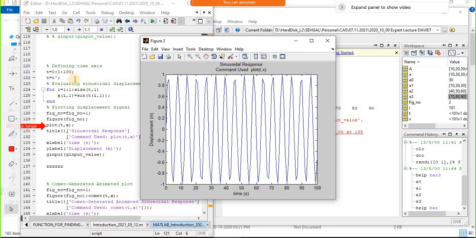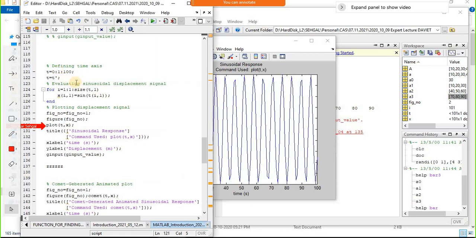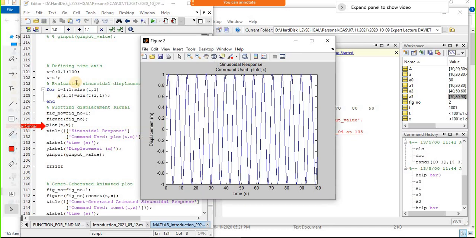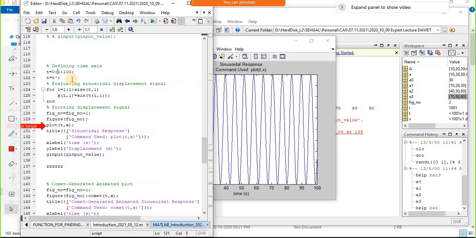Now somewhat it is looking like a sinusoidal curve. Now let's make it 0.1 and press F5. Now it's looking perfectly like a sinusoidal curve. The thing is that if your sampling frequency is very small, then that kind of problem which we just saw occurs in signal processing, not only in theoretical results but experimentally also.